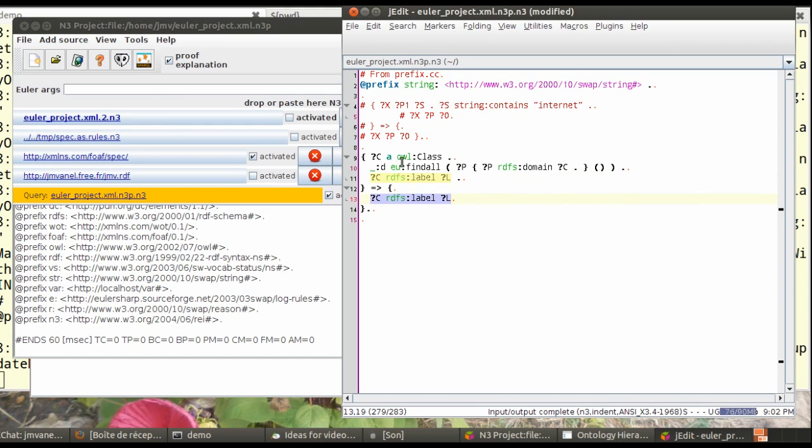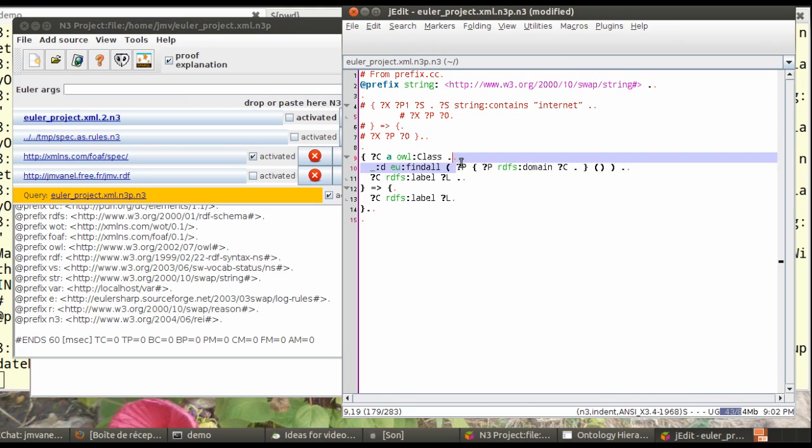Now this line here shows us the built-in findall, that is, the same name as a Prolog built-in, and it has a list of three things. The second thing is a graph with variables that represent what we want to find.